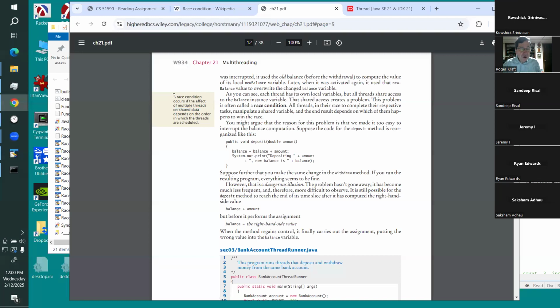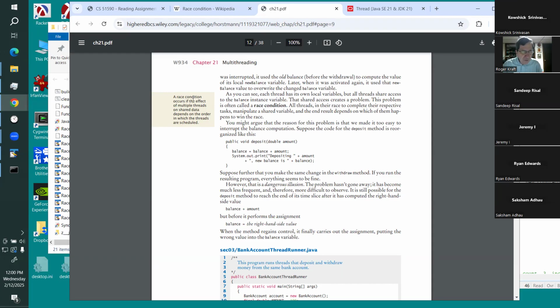But this definition would call a printer a race condition, because a printer is just going to schedule one paper to be printed, then another paper to be printed. You have no control over which one gets printed first. If three people print the same document at the exact same time, you don't know whose paper is going to come out first. That's not a race condition because it's what's expected, not something unexpected.